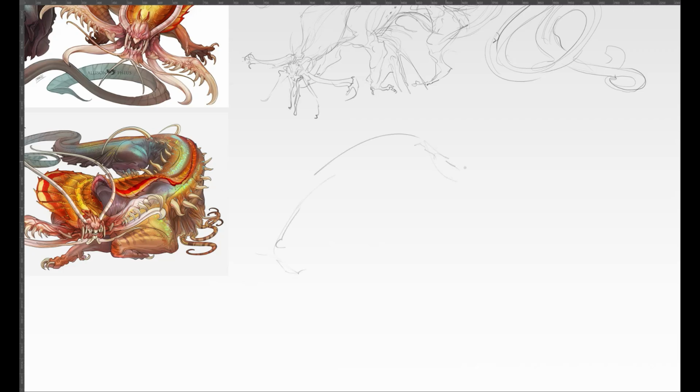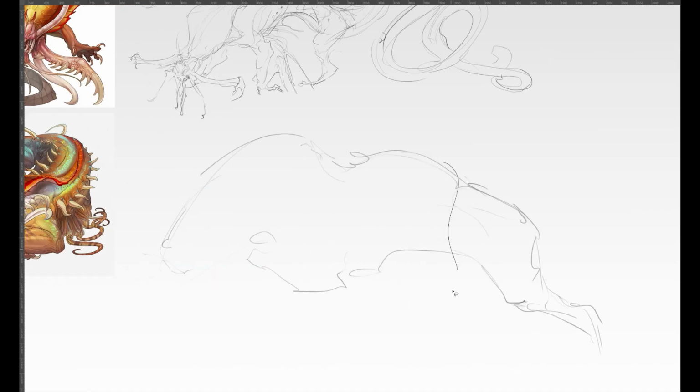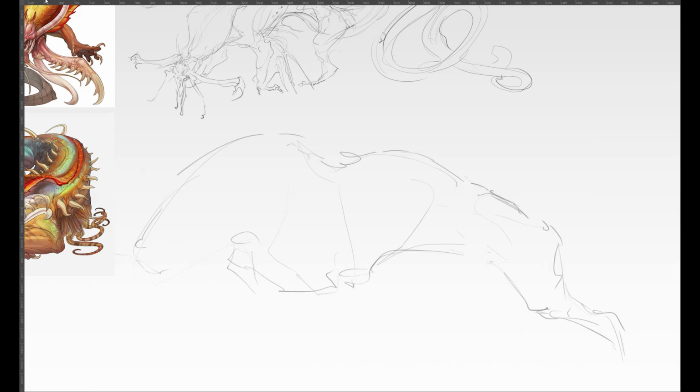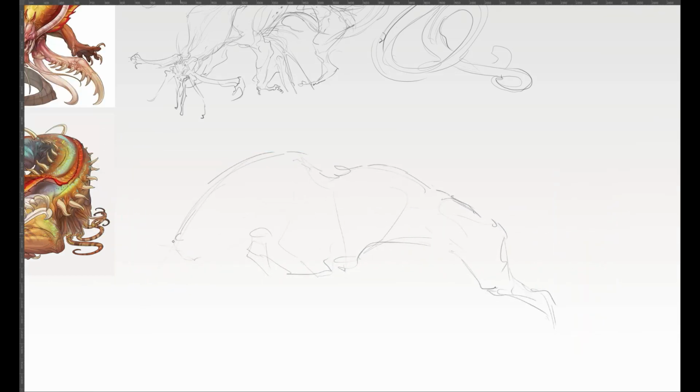With that said, I'm moving on to the second design, and this one I want to emphasize the heavy forequarters. Kind of a lengthy body, but not as much as the Bobbit Cat. I do want to get the low slung neck and head and maybe emphasize this hump over the shoulder. Give it that feeling of weight. So you can imagine it kind of prowling, and it's like super supple, like kind of like a lion.